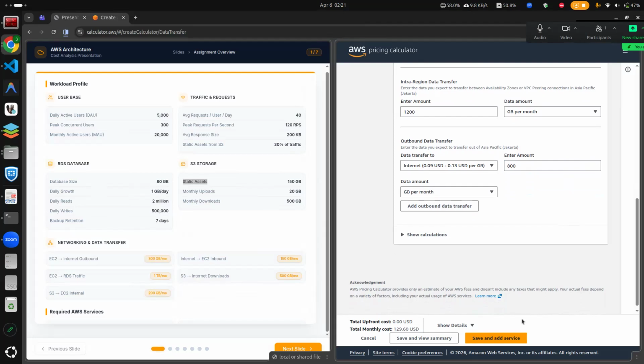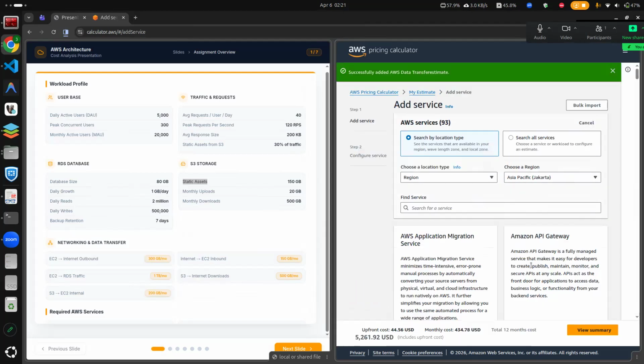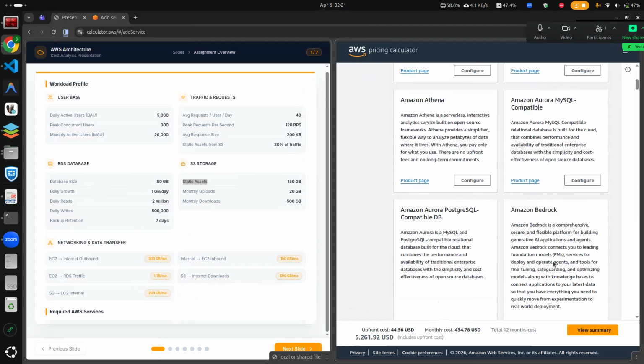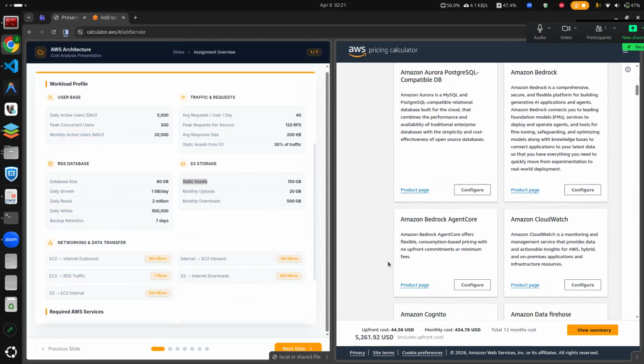So this is the configuration of the network. So we already made it from the ECS, from the RDS, S3 network. So I guess we already finished.